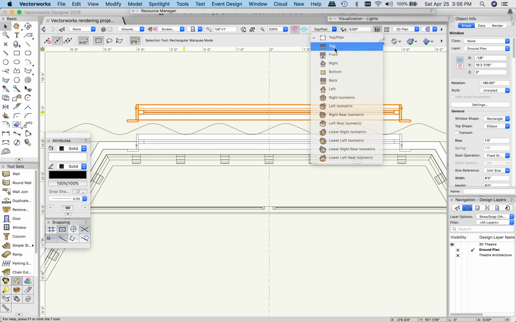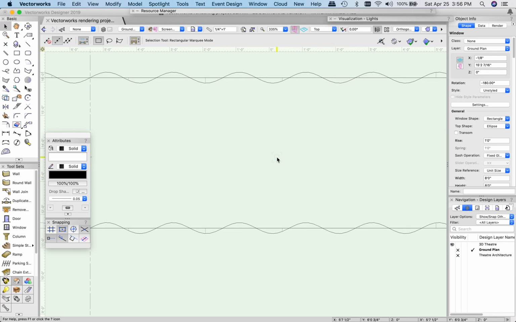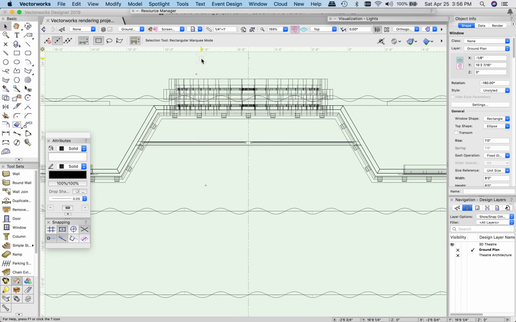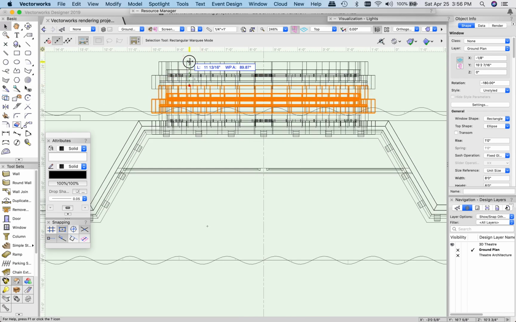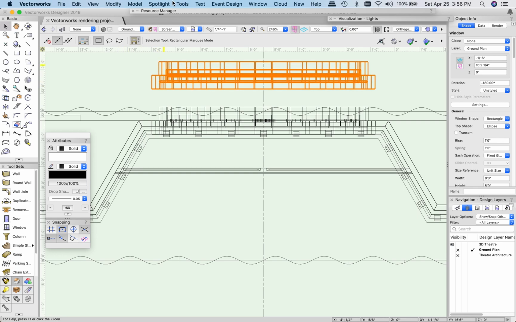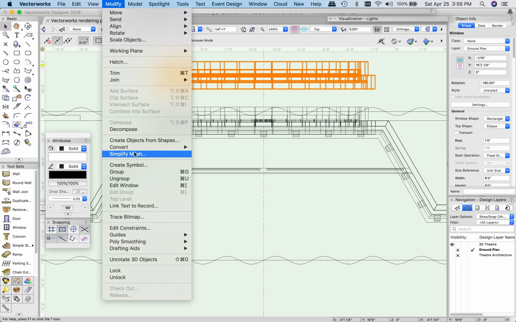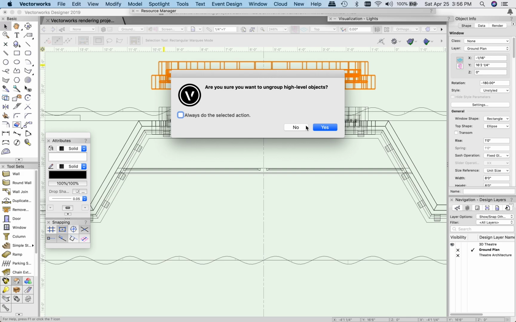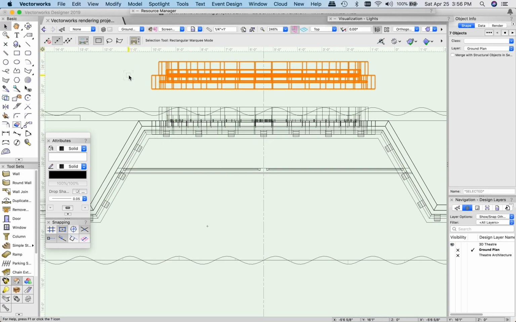Let's just go to a top view. Top view is a three-dimensional view. Pull it away a little bit. And from here, then I can ungroup. So again, it's going to ask me, do I want to? Yes, I do. And then if I kind of click around, you can see how all of those different pieces are now separate.